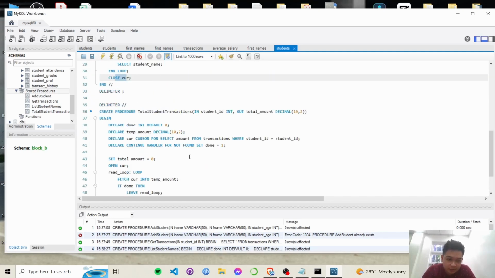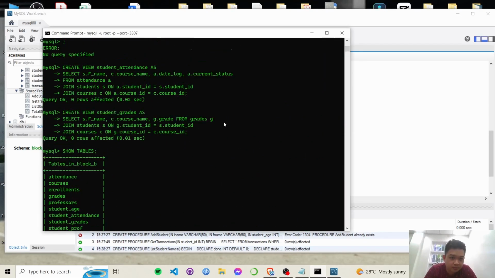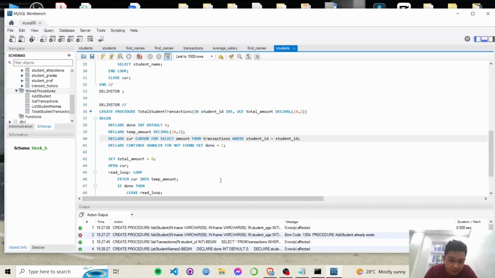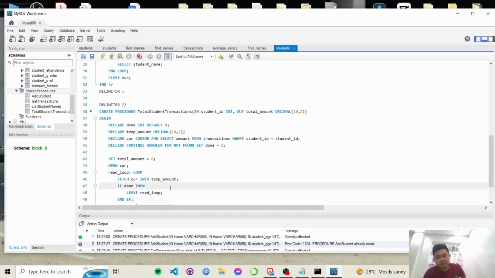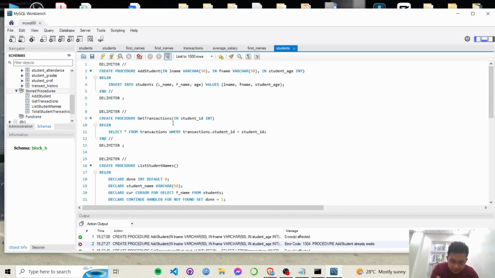As you can imagine, I have encountered some errors here in the command prompt. It's almost hard to read. In Workbench, even though it's better to type here, you can see the proper spacings, the margins. This is long. It took me 54 lines just to create these four stored procedures. The significance of this is, if you have a query, you just have to call the name of a procedure.